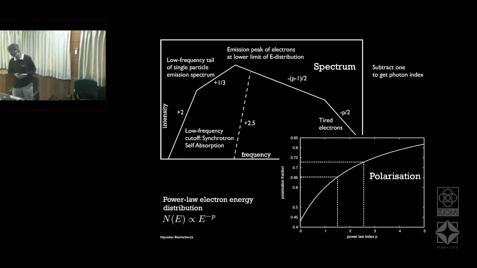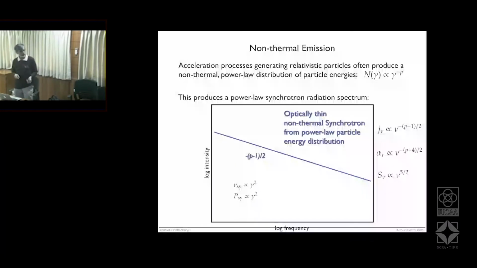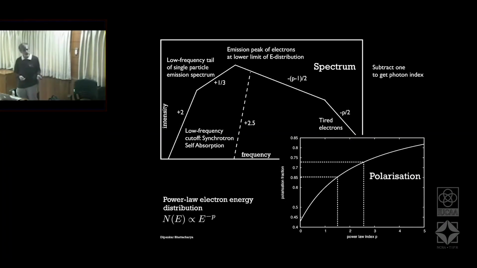And how does the particle energy change with the frequency? You know that nu synchrotron is proportional to gamma squared, which is energy squared. So if I want to work back, gamma is proportional to nu synchrotron to the power of half. So you have nu squared, 2 nu squared, E characteristic by C squared. Now that E characteristic goes as nu to the power of half. So you get nu to the power of 2.5. So that's the reason why you get even this.